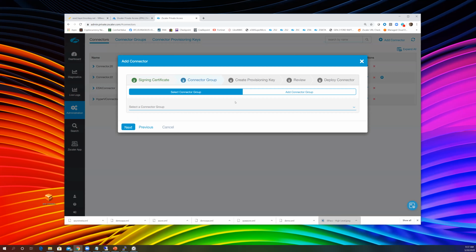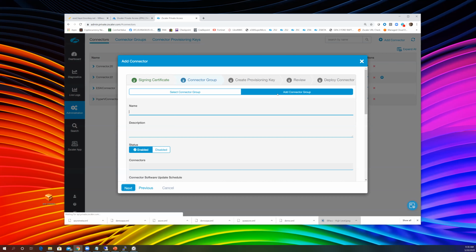So a connector group is what's going to happen. In a connector group, we will logically group your connectors together. There's some load balancing algorithms that go into place, some high availability that goes in there. But once they're in the same group, they share a common goal and support a certain common set of applications. You may create a different connector group for Azure apps, or a different connector group for AWS apps, or whatever you want to do. But basically, this associates a group of connectors together to support specific applications.